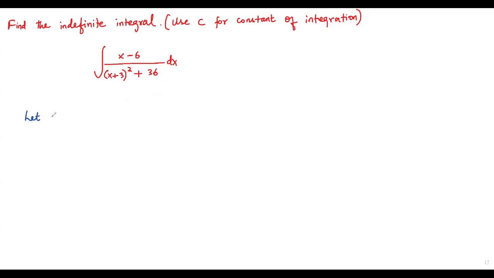So let me start with u substitution. That is, let u equal (x + 3)^2 + 36, the expression we have in the denominator of the integrand. Since I have substituted a new variable u for this stuff in the integrand, we have to get this complete integral in terms of the new variable u. When I get the complete integration in terms of u, in place of dx, I must have du, so that I'll be able to do integration with respect to u.